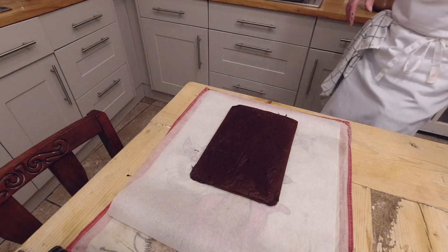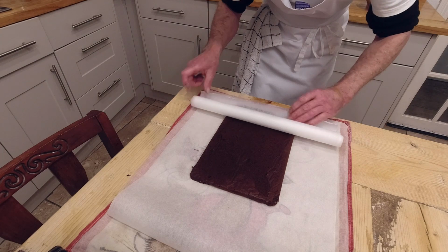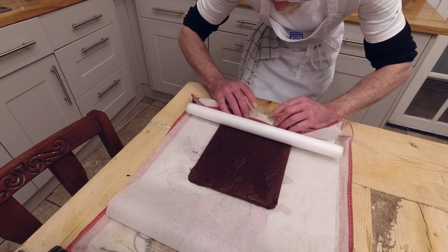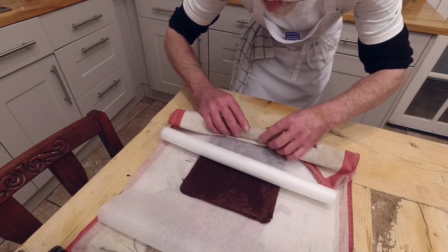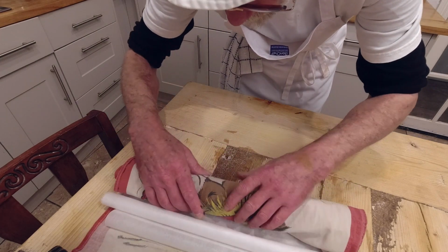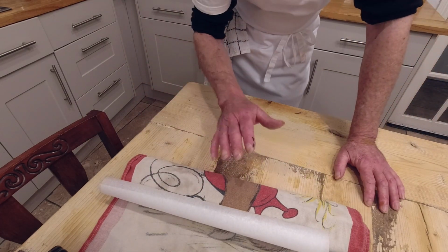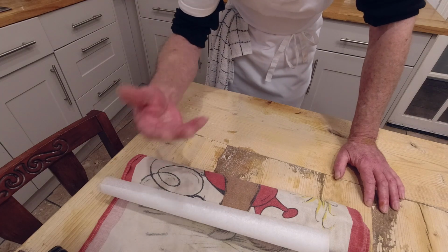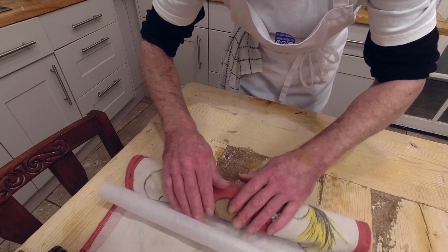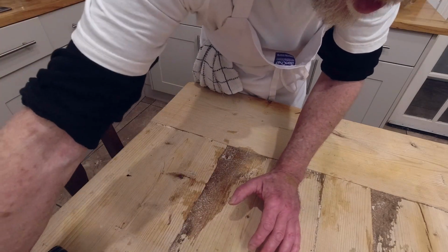Looking good. Now, as I say, I'm going to put this one on top, like that. We are going to take this edge of it and we are going to gently roll that up. Okay, and I'm going to leave it like that until it fully cools. The reason for that is we want it to sort of remember the roll without breaking when it's cooler. So we'll roll that up nice and tight. Again, set it aside for a little while longer and that will be A-OK.